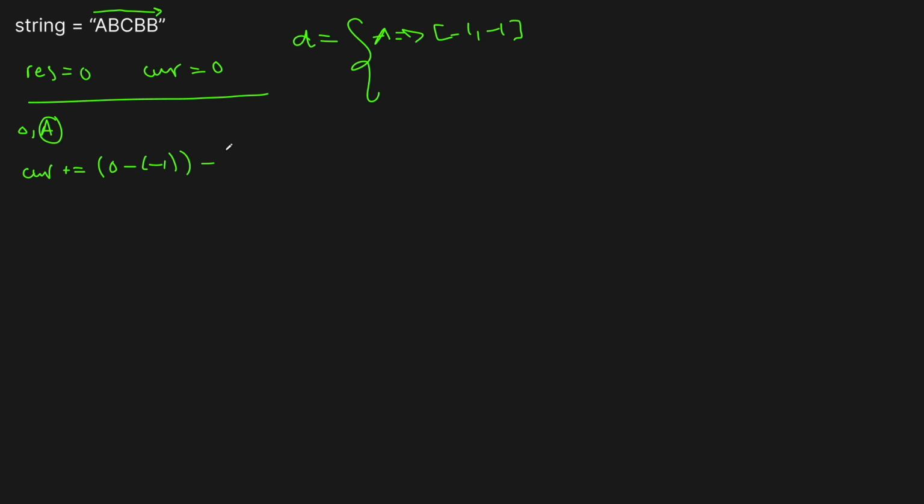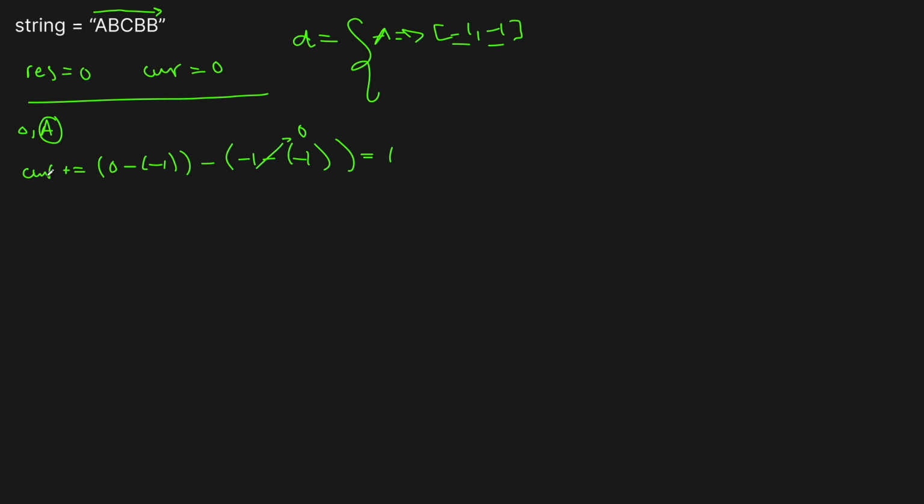And now we need to subtract the amount of substrings between the last time we saw it and the previous time we saw it, because we, again, don't want to be double counting things, because that won't be allowed. So we would essentially say -1. We take whatever the previous index was that we saw it at, and we're going to subtract from this the second to last time we saw it. So obviously this is -1. The double negatives will cancel out here. So this is -1 plus 1, which is actually just 0.